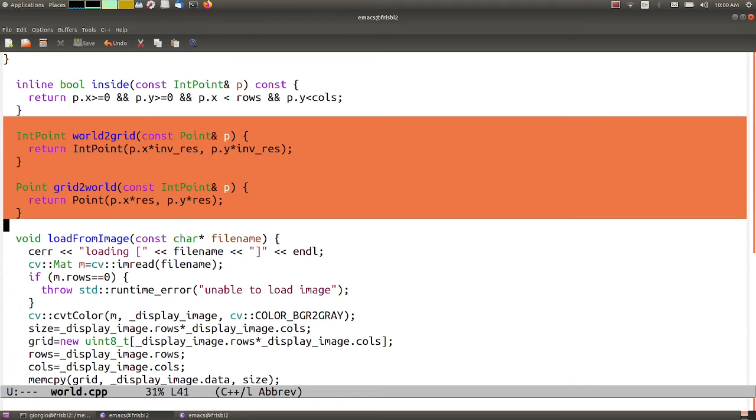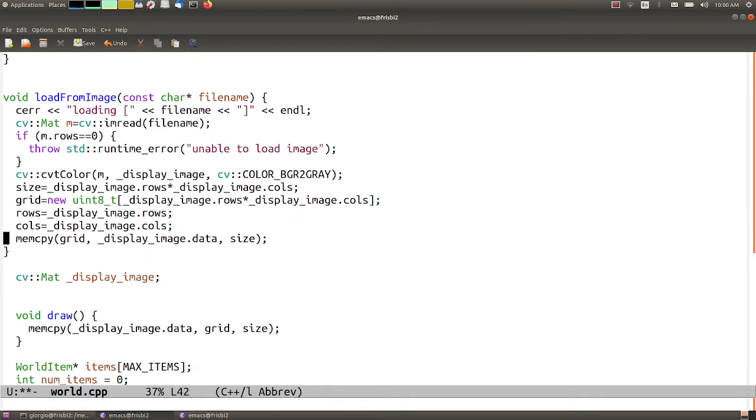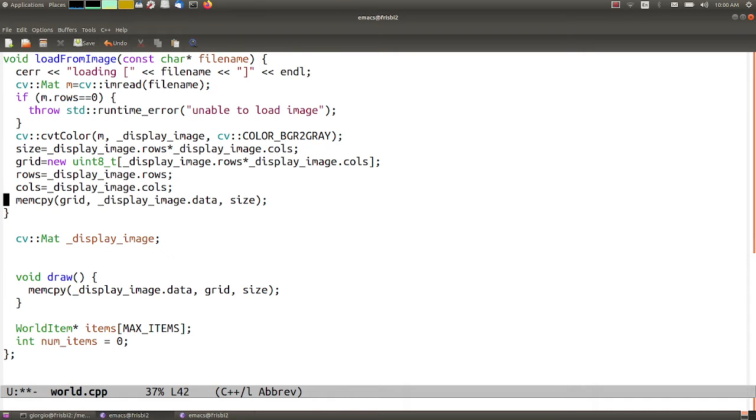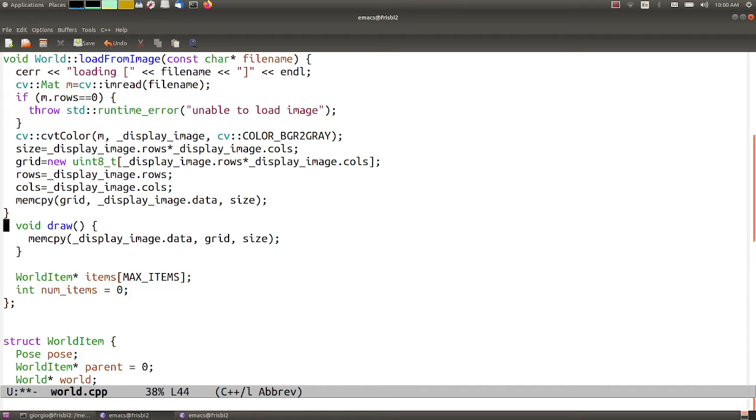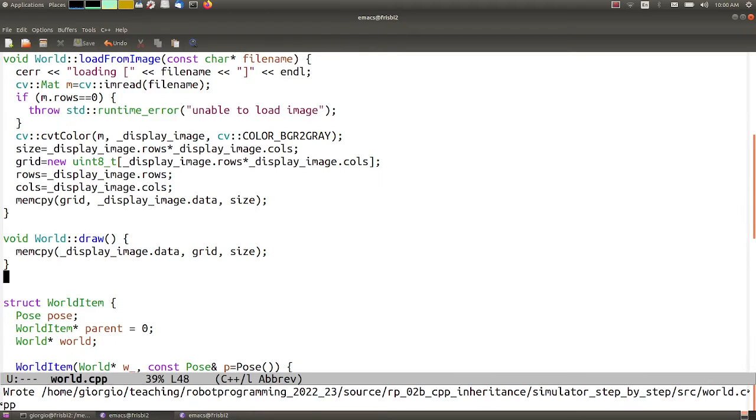Word to grid, grid to word, blast. Load from image, word. This is a function of word. This we don't need. Draw becomes word draw. And this goes away. Easy.